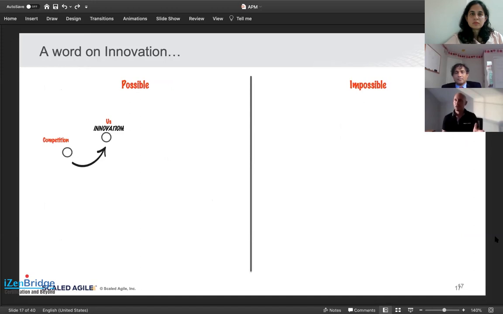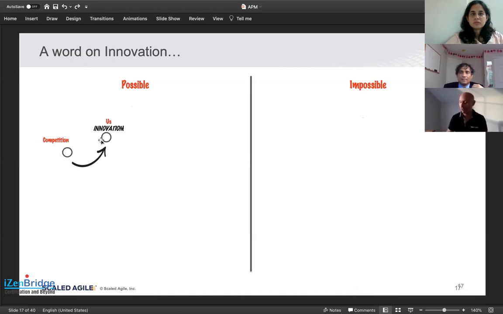So a word on innovation, because this is something that's thrown around a lot. If you say you're innovative, you're probably not. If a company says they're innovative, they're probably not. The most innovative companies in the world don't ever say the word because they're too busy breaking things. Most companies, when they say they're innovative, take a look at what they know to be possible. They don't pay any attention to what they think is impossible. They take a look at the competition and they do something just a little bit better, or a little bit different. It's called one-upsmanship. They call it innovation.